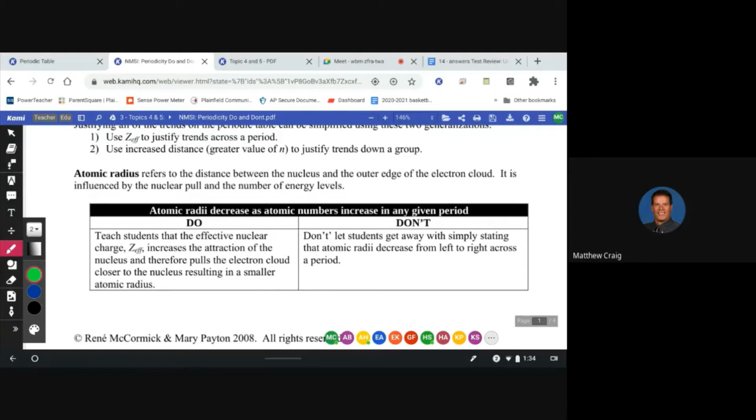All right, so here are the things that they want us to do and don't. This is more for you. So if you were talking about atomic radii, I'm just going over the first box here. Atomic radii decreases as the atomic number increases in a given period. Don't just say it gets smaller as you move left or right, but do talk about the effect of nuclear charge, the core electrons, the number of protons increasing within the nucleus as those atoms move left or right. That's what we're talking about in terms of making sure that you're getting the correct and full explanation.